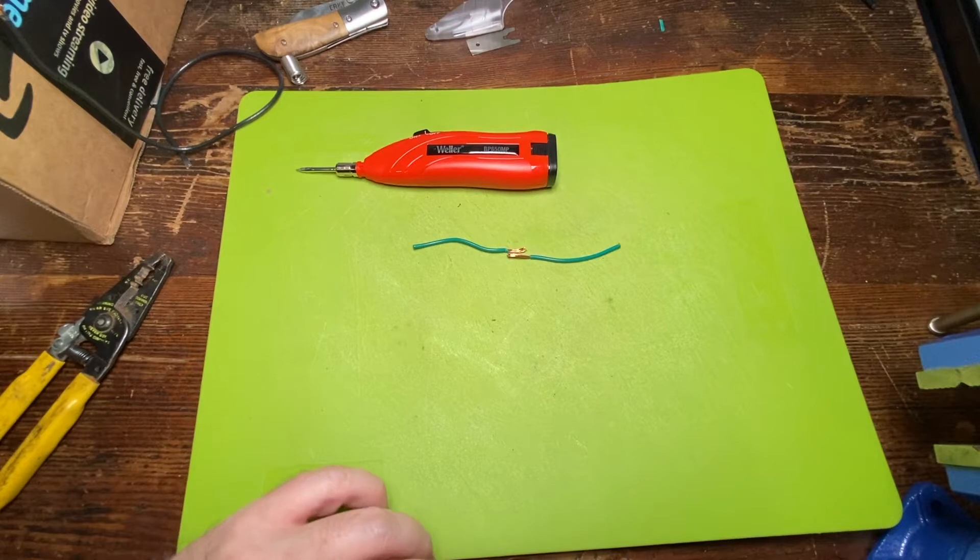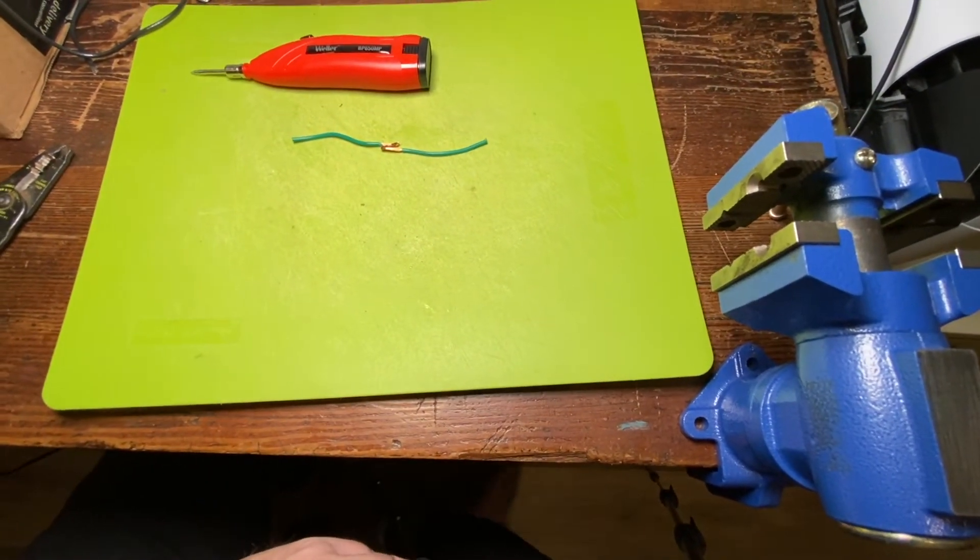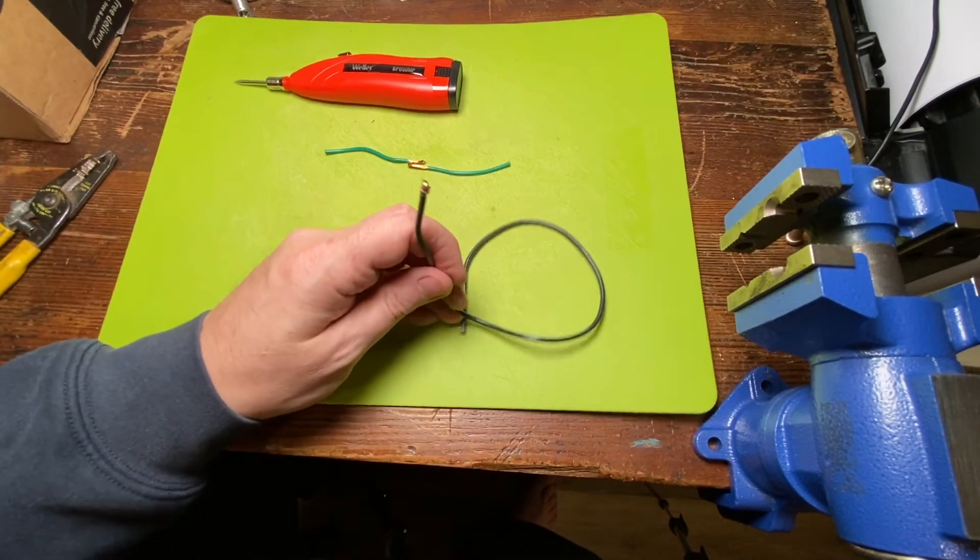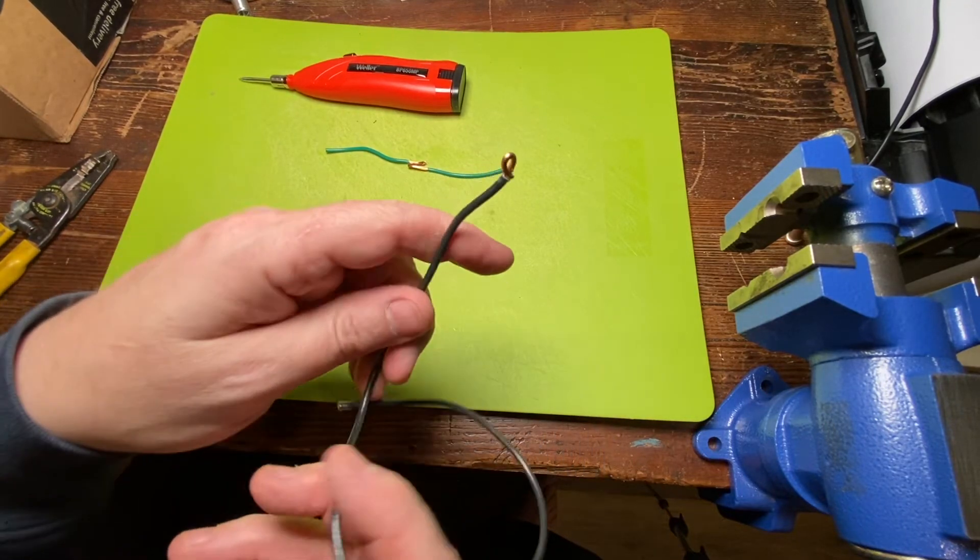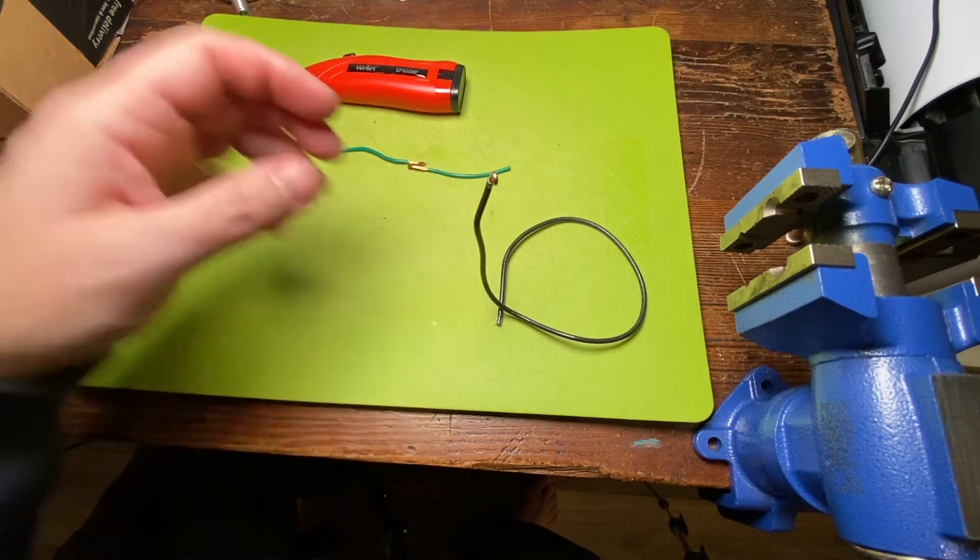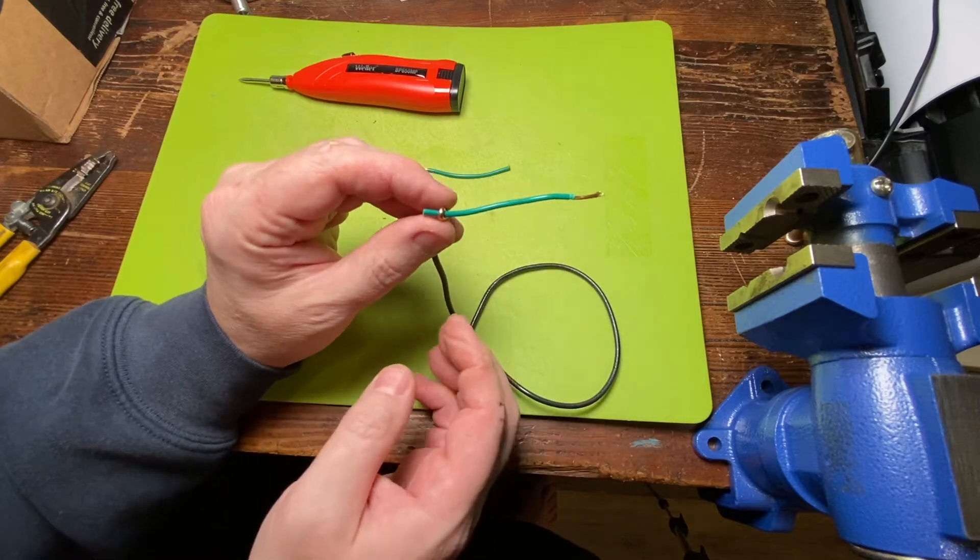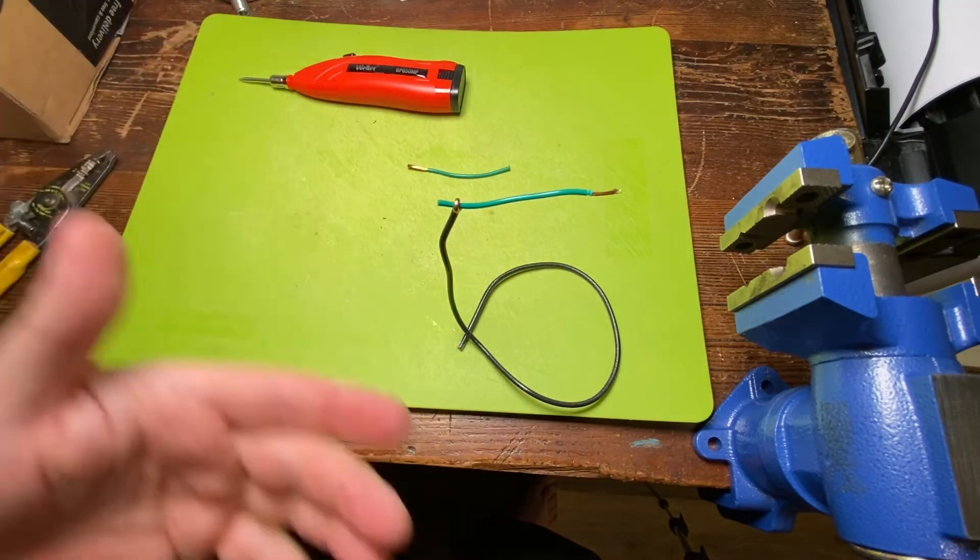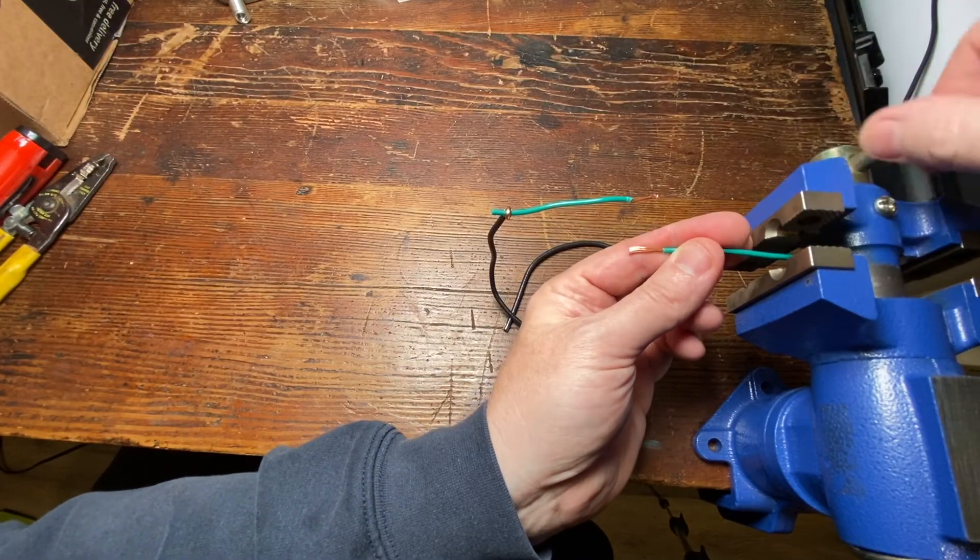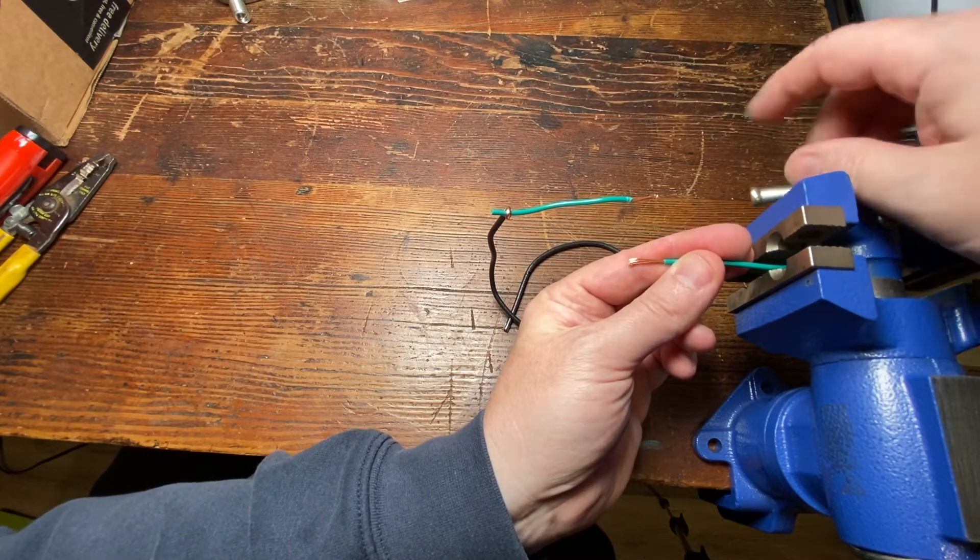But let's back up here a little bit because we're going to use our vise for one side. And then I actually just rigged up a piece of heavier gauge copper for another side, and this is going to hold one side of my wire. Like so. And then that's going to hold the other side of my wire. Hopefully this works out. There's like a little V-shaped slot down here, so I'm assuming that would work pretty well for this wire without crimping it.